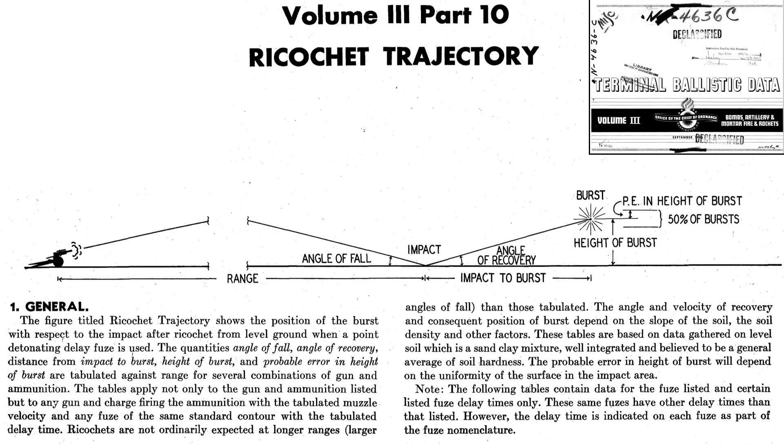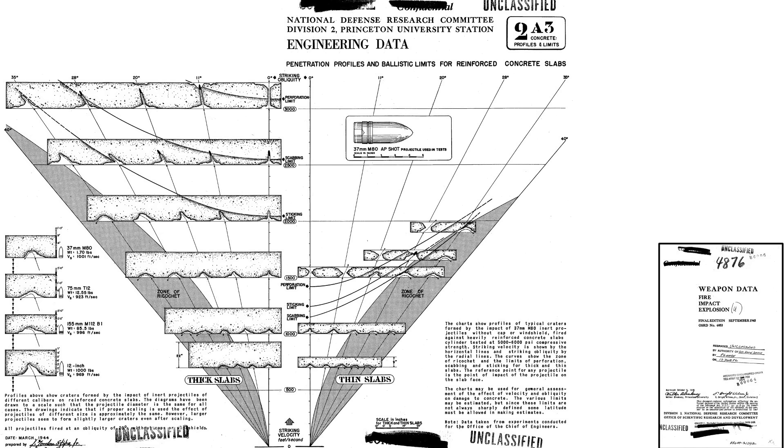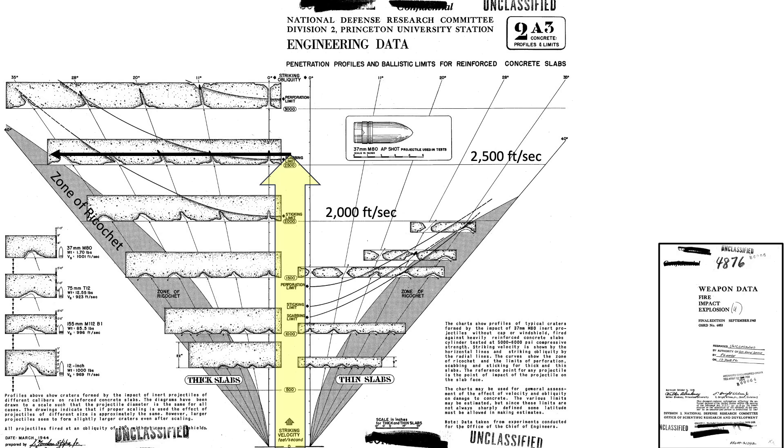This chart from a 1945 Office of the Chief of Ordnance document titled 'Terminal Ballistics Data, Volume 3' discusses ricochet ballistics. We will assume the angle of recovery equates to the angle of fall — that is, the ground strike obliquity angle equals the armor strike obliquity angle. Data for .50 caliber strike angle after ricochet is difficult to find; however, using a chart for a 37mm armor-piercing projectile and assuming the bullet behaves similarly, following the centerline to a strike velocity of 2,570 feet per second, the bullet will ricochet at obliquity angles greater than 37 degrees. At angles less than 37 degrees, it will not ricochet — it will penetrate the ground.